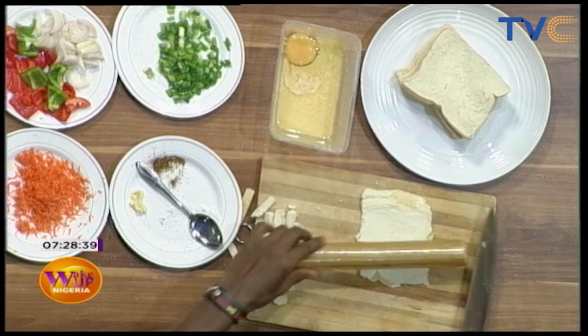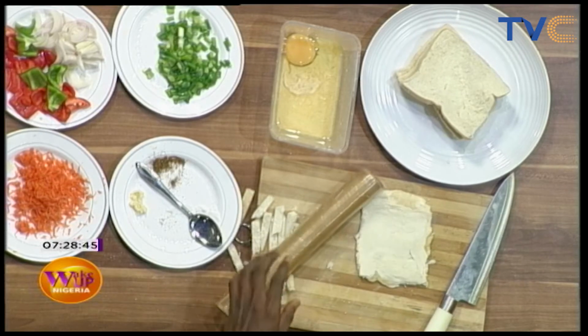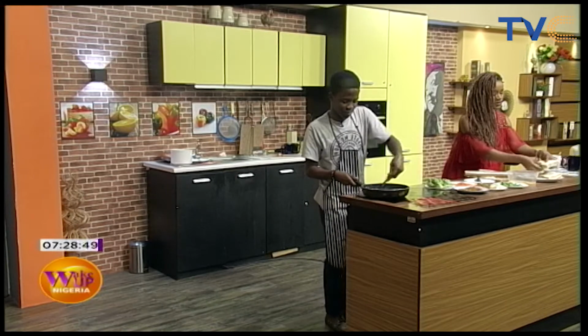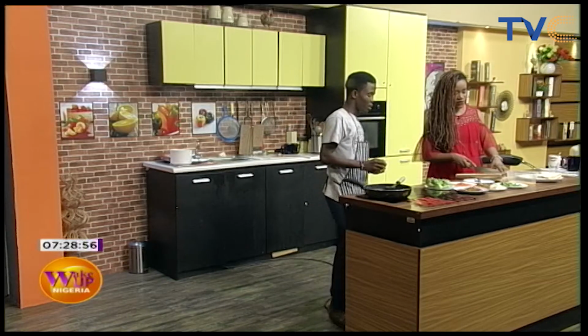So we are going to flip it to the other side, just to make sure it is flat. Okay, so this is ready. All right, so I'm just going to do the remaining. Work on the rest here. Okay, so can we go through the process all over again?